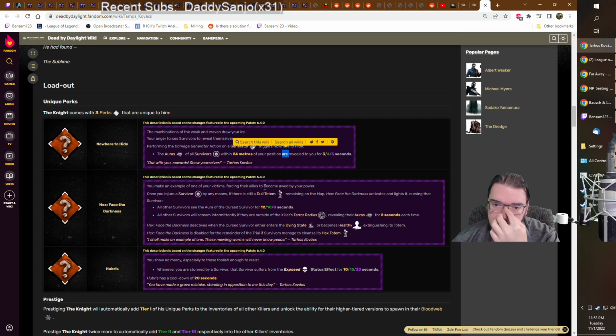Hex: Face of Darkness. Once you injure a survivor by any means, if there is a dull totem remaining on the map, Hex: Face of Darkness activates and lights it, cursing that survivor. All other survivors see the aura of the cursed survivor for 8 seconds. All other survivors will scream intermittently if they are outside the killer's terror radius, revealing their auras for 2 seconds. Hex: Face of Darkness deactivates when the cursed survivor either enters the dying state or becomes healthy, extinguishing its totem. Hex: Face of Darkness is disabled for the remainder of the trial if survivors manage to cleanse the hex totem.